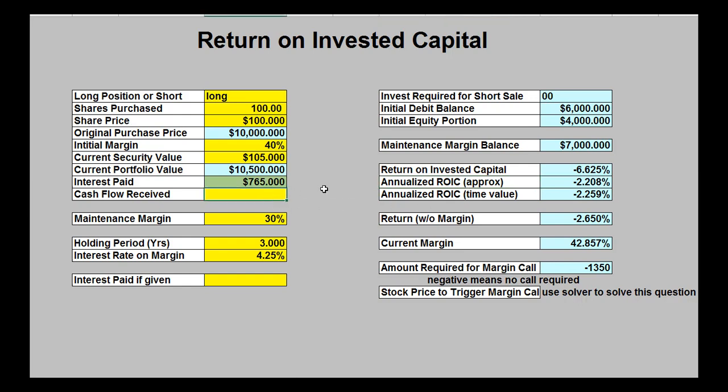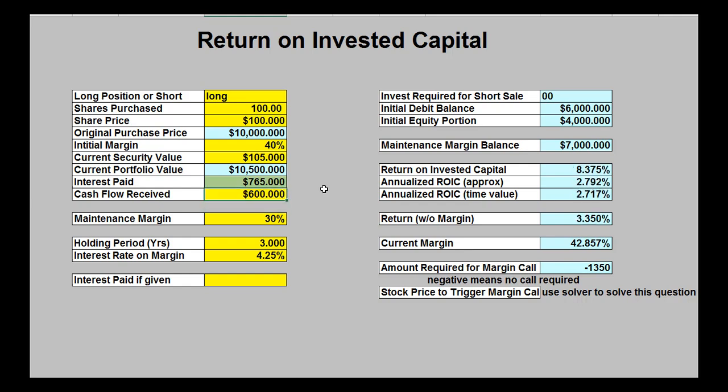So let's assume that I get $1 dividend on each share per year. So $1 times 100, that's $100 per share per year, 3 years. That means we're going to have $300 in dividends. And let's make that number a little bit better. Let's just say in the end, we're going to get $600 in dividends.